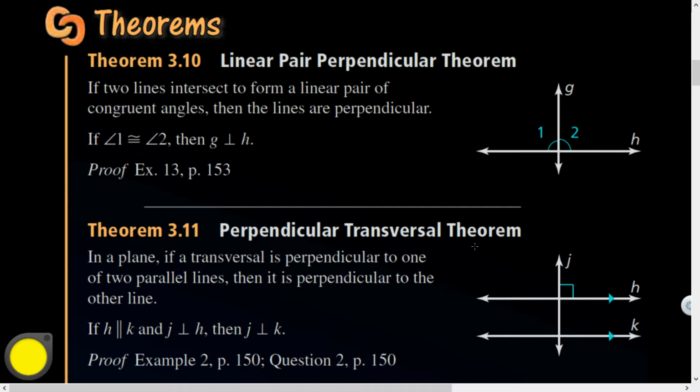Here's the perpendicular transversal theorem. Man, these names, you gotta love them. In a plane, if a transversal is perpendicular to one of two parallel lines, then it is perpendicular to the other line. I mean, this is really a special case of the corresponding angles theorem, right? It's almost not necessary to say. I guess the only thing it saves is not having to go from, okay, def of right angle, let's measure is 90. These angles are congruent, corresponding angles theorem. By def of congruence, then I could say this angle's measure is 90.